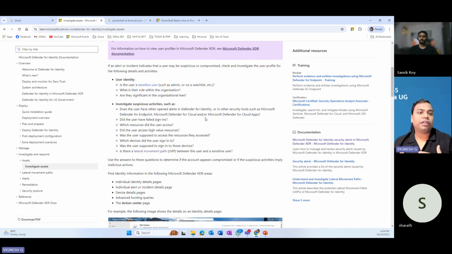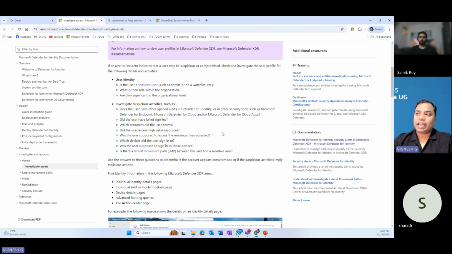But Defender for Identity makes much more sense from an on-prem Active Directory standpoint, because it's basically a tool which is meant to look into the on-prem identity, see what's happening on-prem, and also what's happening in the cloud. That's why you call it a hybrid, a tool which is meant to take care of all the hybrid identities. It's not meant just for the cloud, or only for the on-prem. It takes care of both worlds.